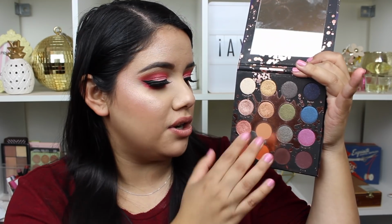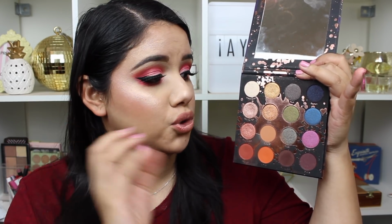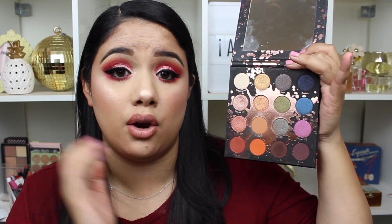So this is great for those of you who want to venture off into the color world, but you don't want to buy a palette just dedicated to colors. You know, it can be intimidating. So this is a great way to introduce yourselves to some pops of color. You've got these 3 shades. You can use one as your base, add on a pop of color, and really play with it, and be introduced to these new types of greens and blues, and that's just a great transition into it. So I think this is definitely one of my favorite palettes. I always reach for it.